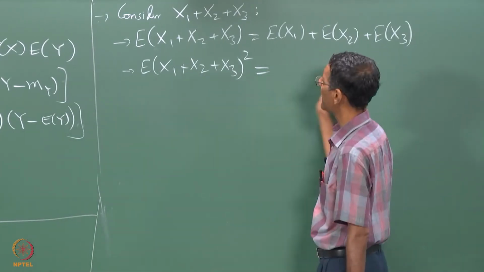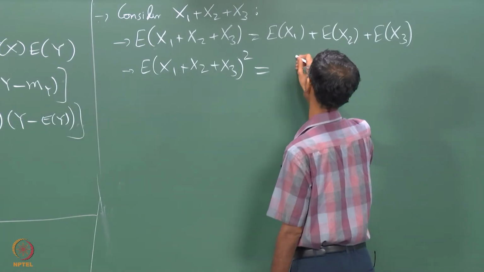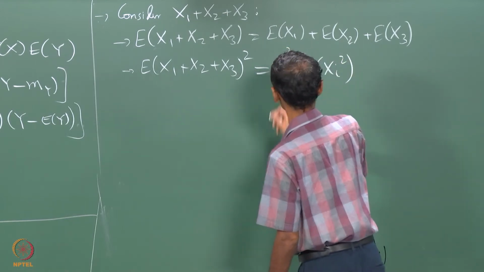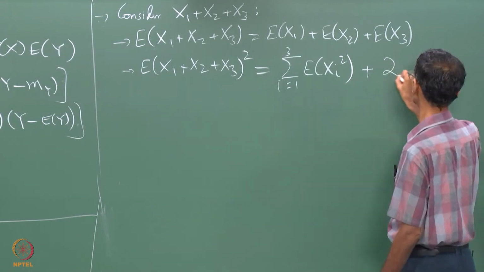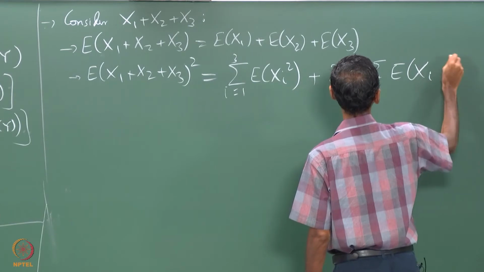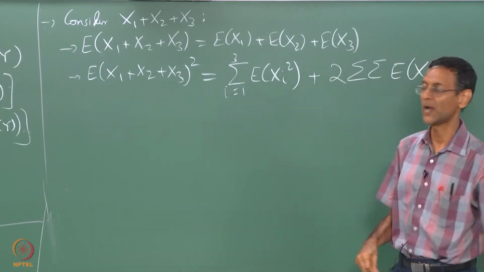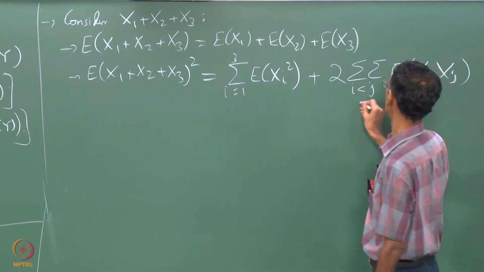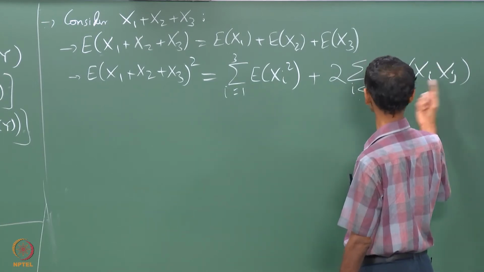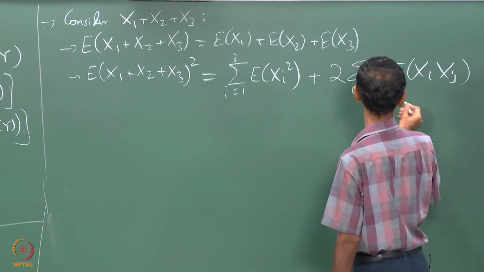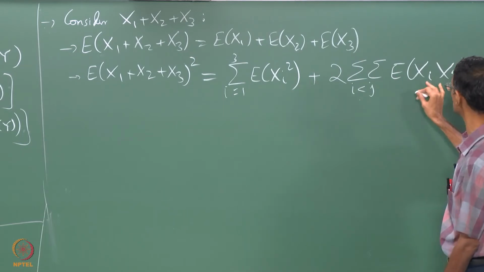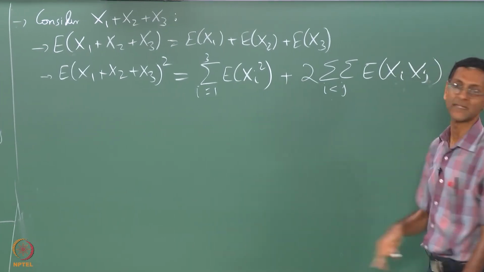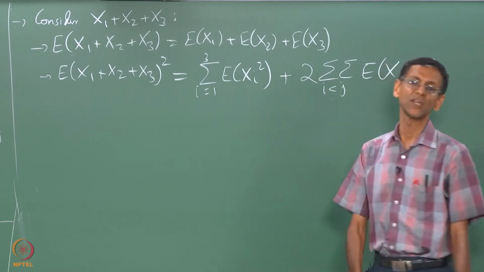So it turns out if you expand this out like we did yesterday, it will be written like this: sigma E of xi squared, i equal to 1 to 3 in this case, plus 2 double sigma E of xi xj. What limits do I have to say here? I just simply put i less than j, right? The equals doesn't come here. I want i to be strictly less than j, so x1 x2, x2 x3 and x1 x3. So it's just i less than j.